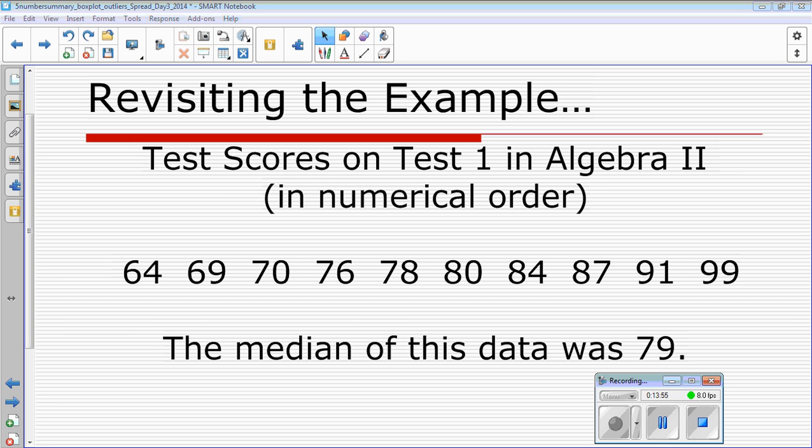Now, this little group over here was saying, Ms. Mackert, I can look at it, I don't need my calculator. And of course you can look at it to figure it out, because we know the median is a position. We're going to find the middle. The lower half is 5 values, the upper half is 5 values. The middle is a position, which means it's the average of 78 and 80. That's why 79 was the median. So really, you could just look at it and tell, and you're exactly right. But I just wanted to make sure that we remembered how to use the calculator portion. Okay? So we know that.